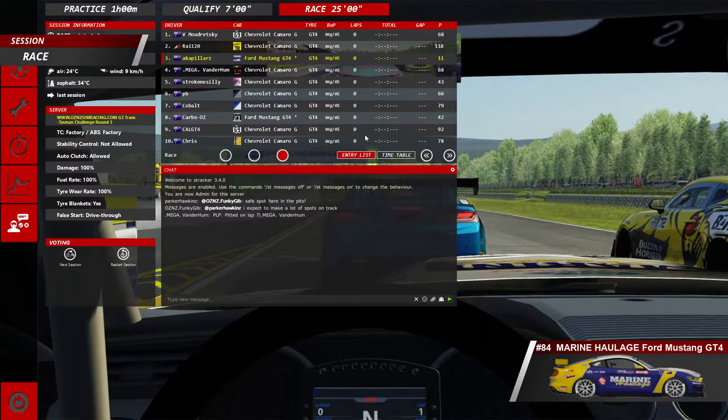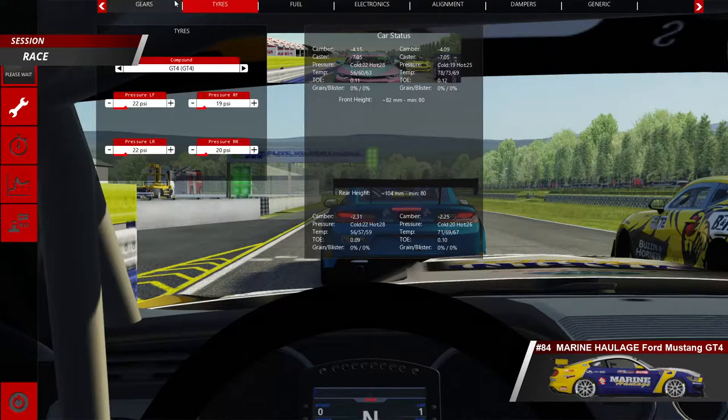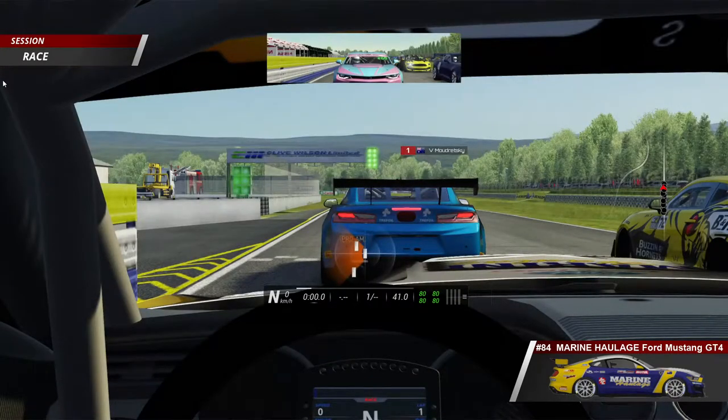Good luck, everybody. Don't forget to put your race fuel back in or load your race setup. How much fuel do you think we need? 35? I'm putting 41 in the Mustang. What are you in? 41 for the Camaro as well. 21, did you say? No, 41. Hey, let me put 21 in.